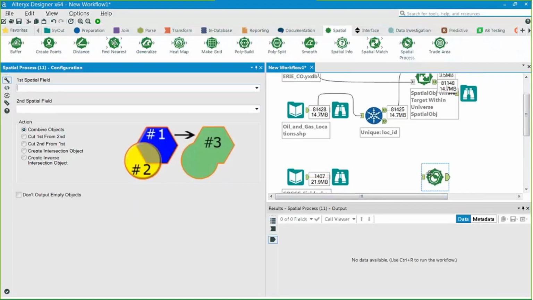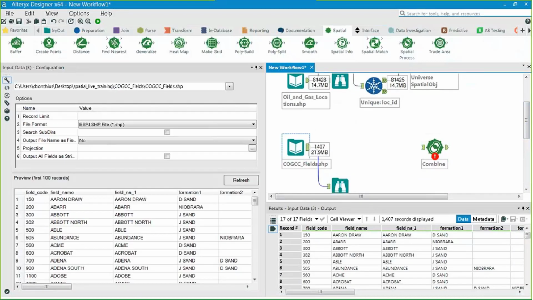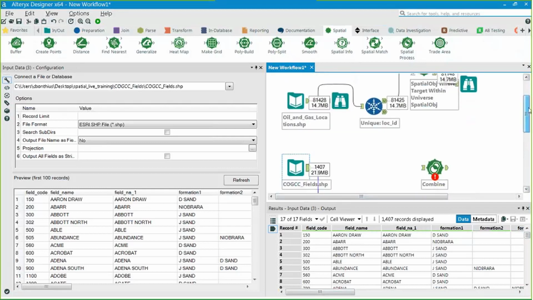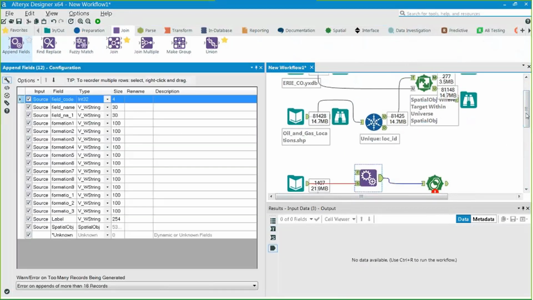Here's this big limitation. Remember that one input anchor. This can be a problem if your data is not set up with each spatial object, or these two spatial objects you want to compare, in the same record. Right now, they're in two separate inputs. The city of Erie is up here, which is what I want to use, and I also want to use my gas fields. So I have to figure out a way to get these in a single record. And to do so, I'm going to use an Append tool.